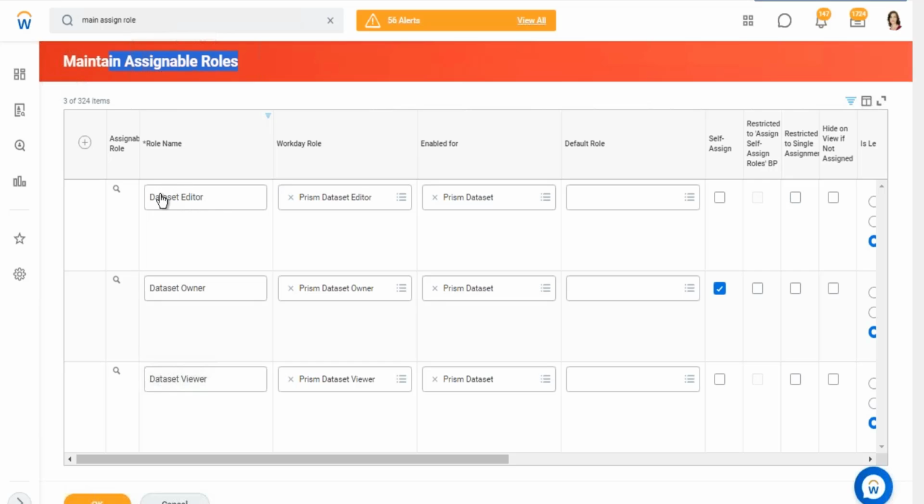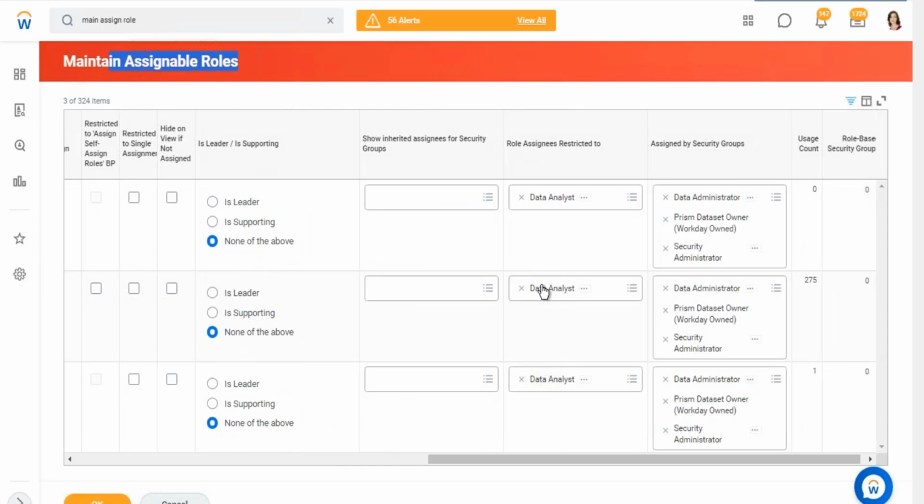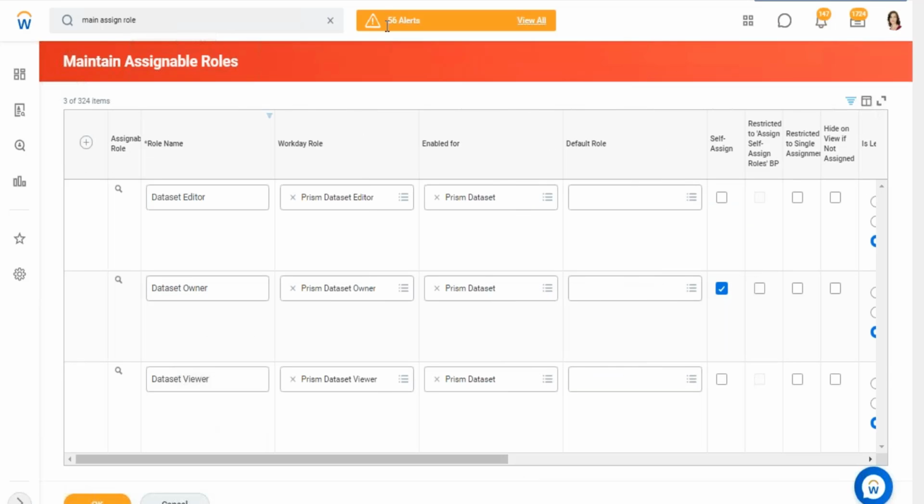So what we are saying is this role can only be shared with a data analyst or someone who is a data analyst. It says role assignees are only restricted to either all data analysts or those people who have the data analyst role.